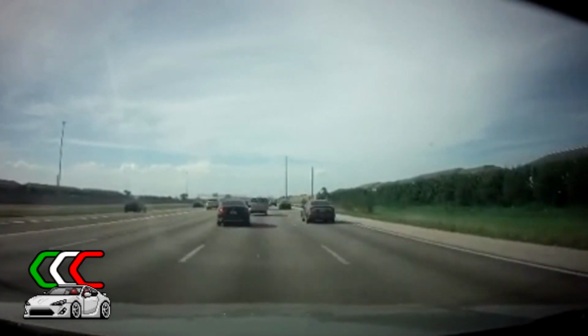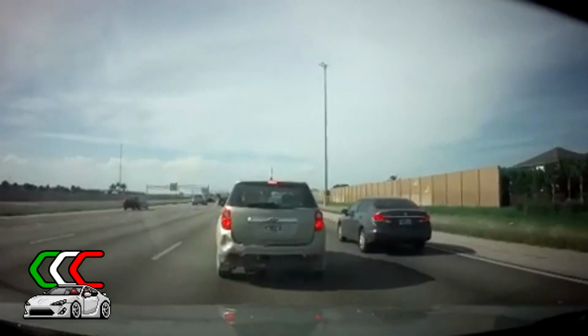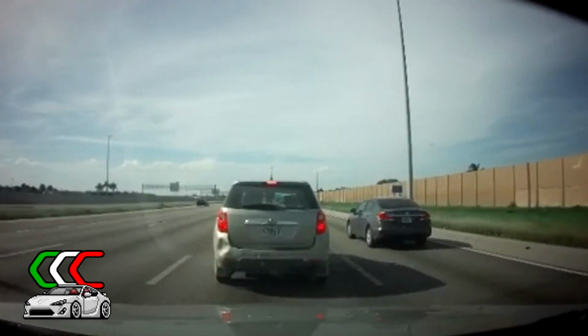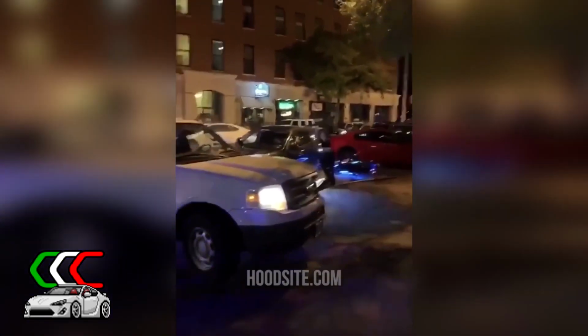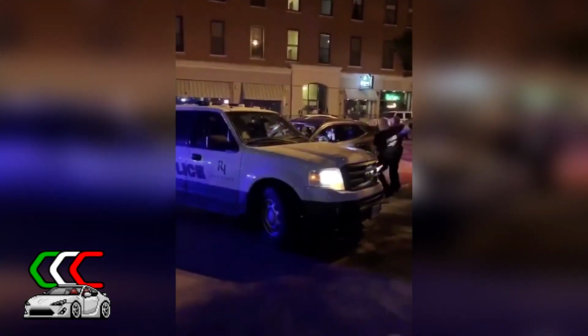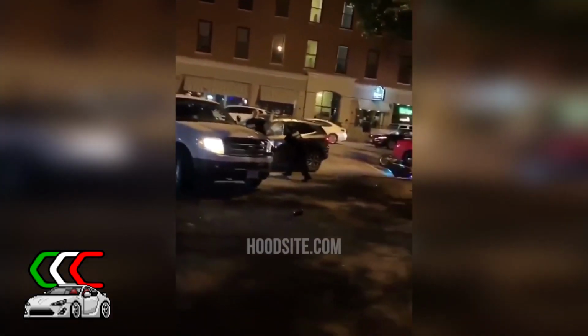Look at this donut speeding through traffic, flicking from lane to lane. Due to his poor driving skills, he ends up rear-ending a car. This clip was filmed in Rock Island on the weekend. An arrest warrant was out for the driver of this SUV, but instead of taking the easy way and facing his crimes, he decides to reverse out of there, damaging multiple cars and a motorcycle. His escape was successful and he is still at large.